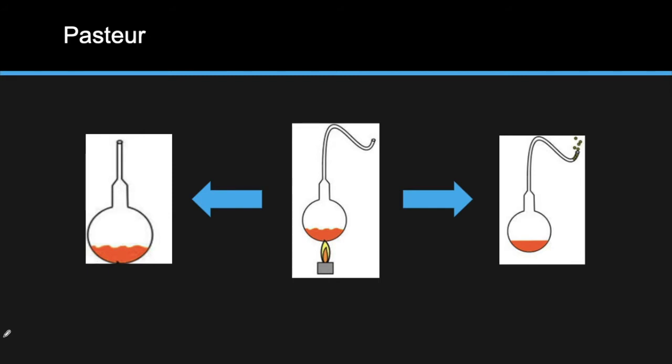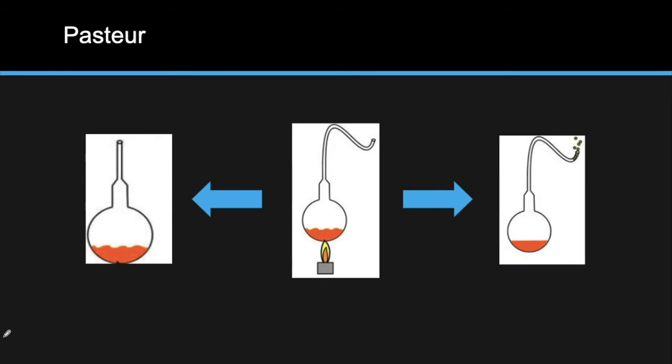So what he figured out from this was that the air may have infected the broth, inducing living organisms within the broth. So from there, Pasteur decided to take it a step further to further analyze and develop evidence for either abiogenesis or biogenesis. And so what he did is he broke the flask top, that curved flask top that you can see there on the screen, from a set of the flasks that he identified as experiment number 2, and he kept some of the flask tops on a group identified as experiment number 1.